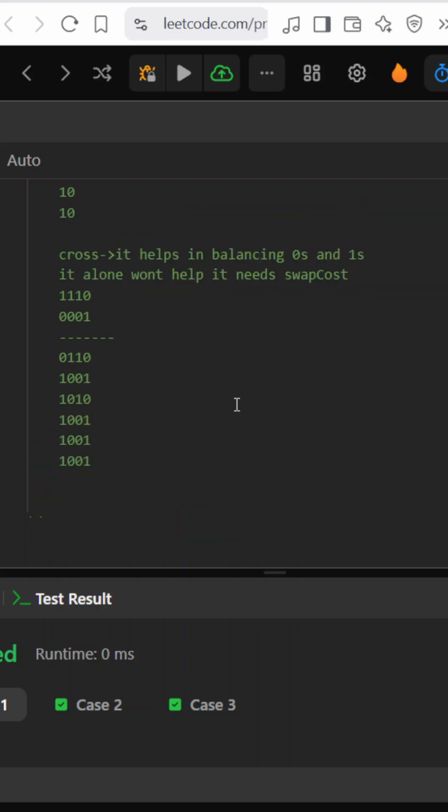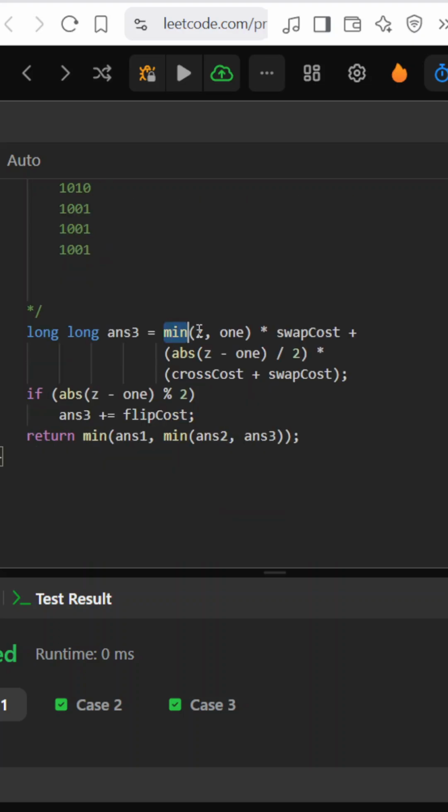That is answer 3. This is a bit important one. It helps in balancing zeros and ones and it alone cannot be done. It needs swap cost. So what does it mean? Basically, what I'm doing in cross cost is I am making changes to Si and Ti. And in order to make them equal, I need to have an equal number of ones and zeros on both ends, on S and T. So for that, I need this cross cost. And after making them equal, if you see this example carefully, I basically transported this one to over here. I did it two times because if I have four mismatches, doing it for two times, I will get to the right conclusion, right?